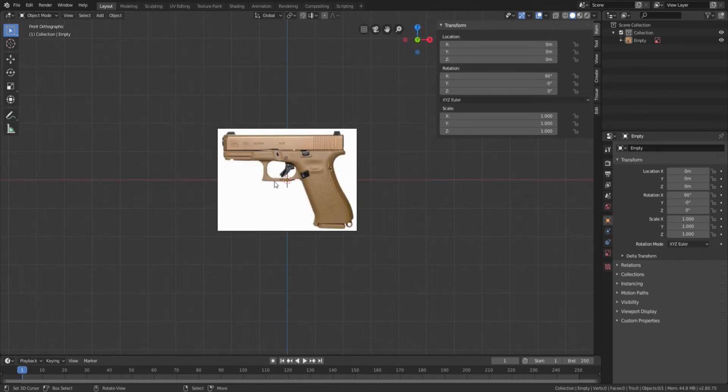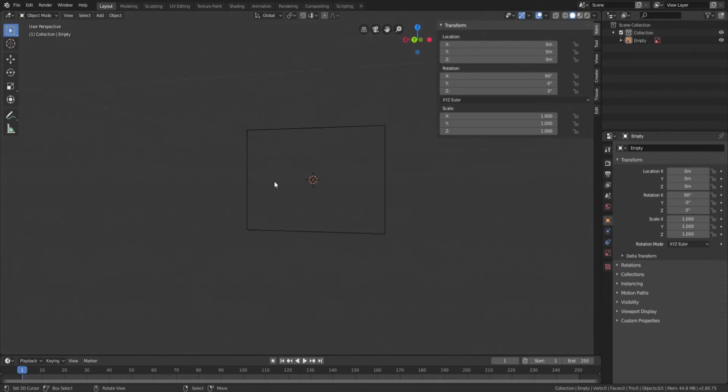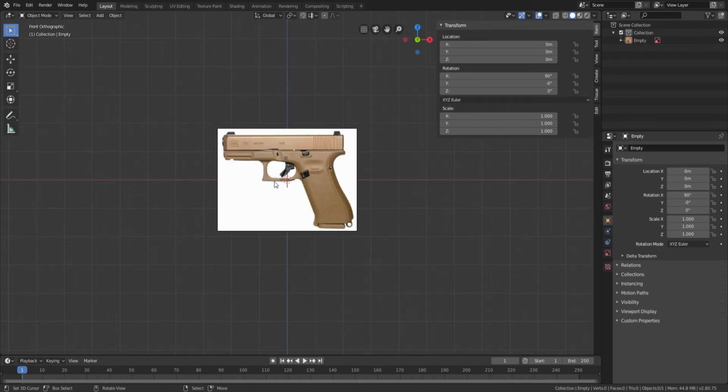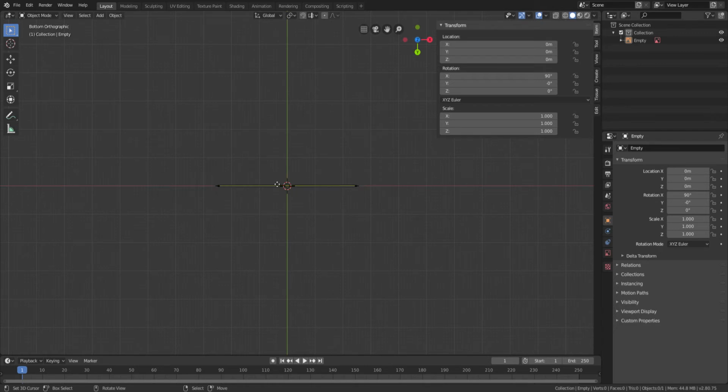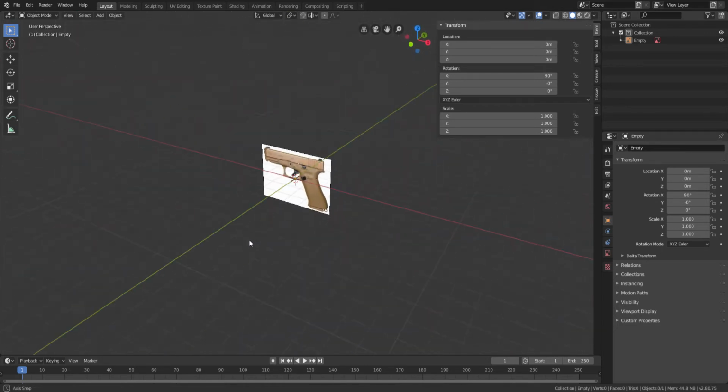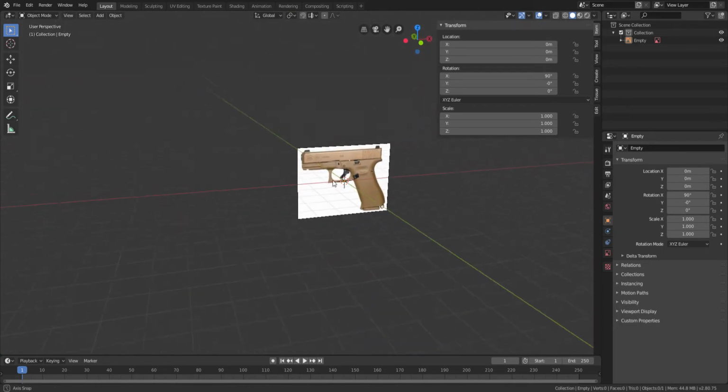So it's going to be the exact opposite. For example, if you press 1 on the numpad and then press 9, it's going to look not from the left but from the right. If you press 3, so that's from the back, and then 9, it's going to look at it from the front. And if you press 7 and then 9, it's going to look at it from the bottom instead of the top. Yeah, those are the basic perspective actions.